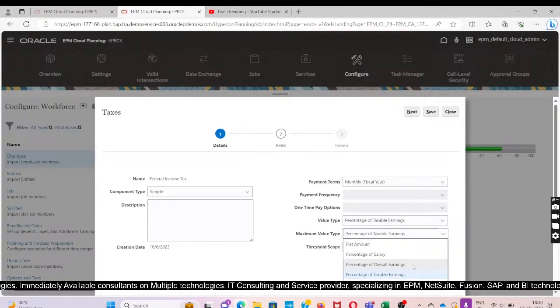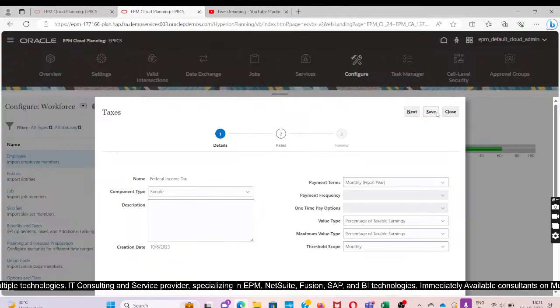So even if it is non-taxable, that also will be considered for calculating the federal income tax. However, when we consider it as percentage of taxable earning, this will only consider the components which we have selected for taxable purpose. If there is any component which is non-taxable, that will be excluded for the calculation of federal income tax.